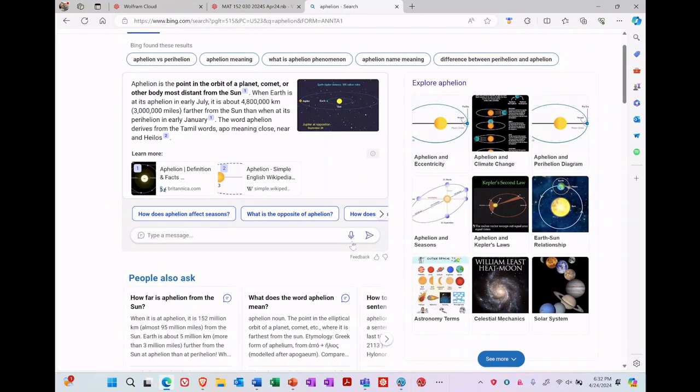This is also because the sun is not actually at the center of the ellipse. At least I don't think it is. Could be wrong. But I think there's only one aphelion and one perihelion. If the sun was truly at the center of the orbit, then there'd be two of each. Your semi-minor would be the perihelion, your semi-major would be the aphelion. But I think there's only one of each, which would mean that the sun isn't at the center.